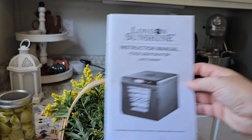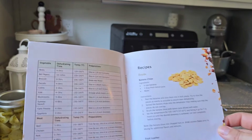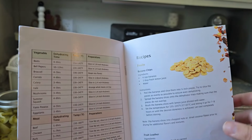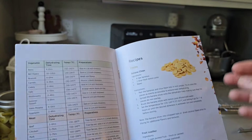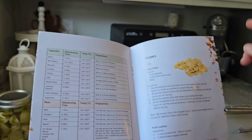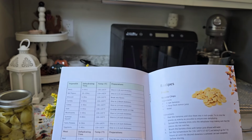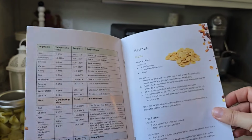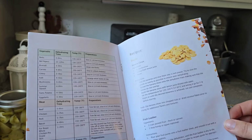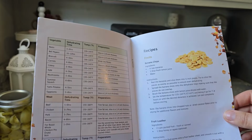It has the instruction manual, a little cookbook, and it does have a banana chip recipe in here. And so that's what I'm going to do. I've never brushed them with lemon juice water before. I guess that's to help with their color. So I'm going to try that this time, and it tells me what temperatures and for how long, because you can adjust temperature. My other one, you just flip it on and it goes. This one, you can change the temperature. You can set timers. So I'm going to follow this. It even says you could dip them into chopped nuts or coconut flakes. We're just going to do banana chips. I need to let it run for that 30 minutes, and then we'll come back and get them loaded up.